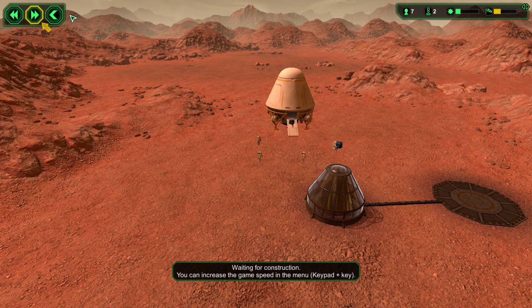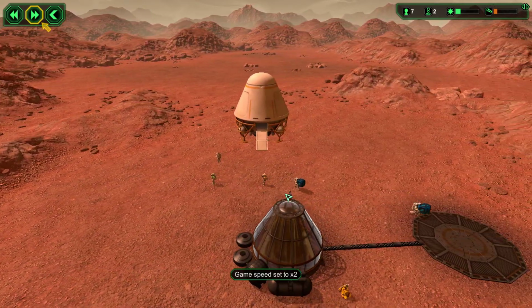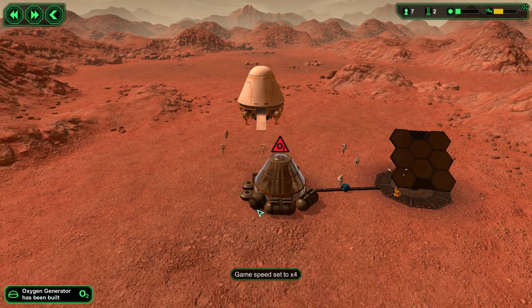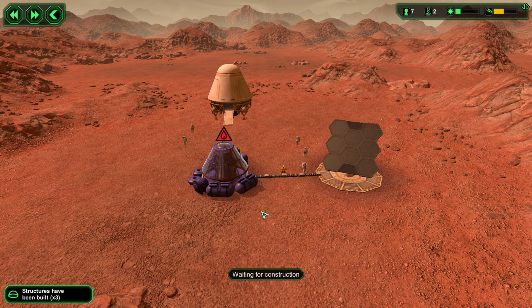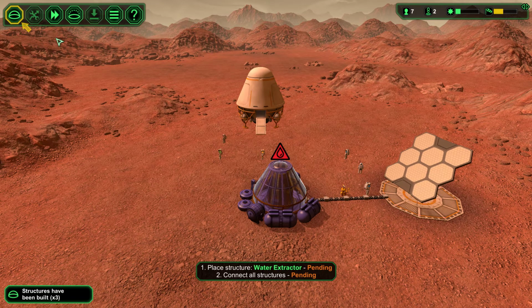We can fast forward, apparently. Okay, generator's built. Two structures built, three structures built. What's this? Note that you'll only be able to place new structures in ways that they can be connected to existing ones. Got it. It requires power and water to function, so get a water extractor. Power and water structures don't need to be directly connected to the destination structure. That's good to know.